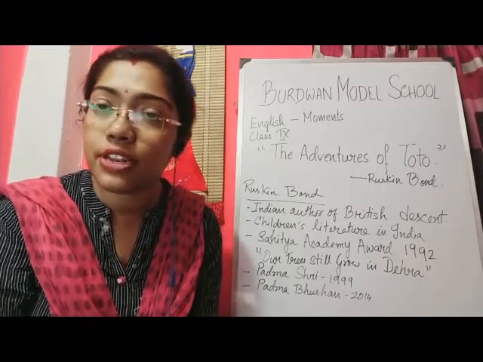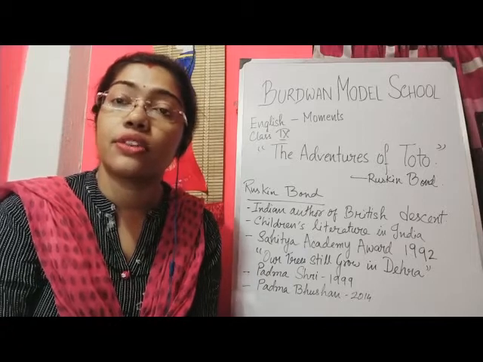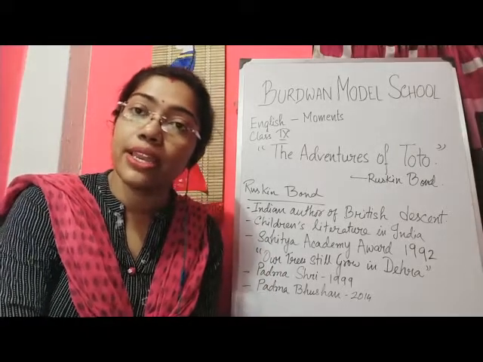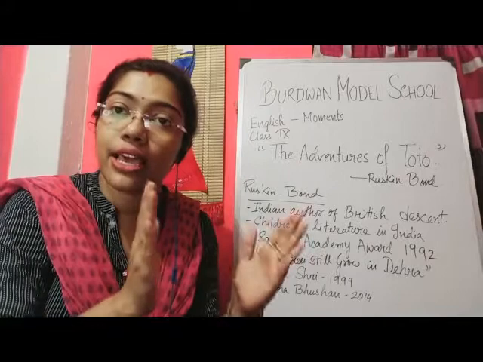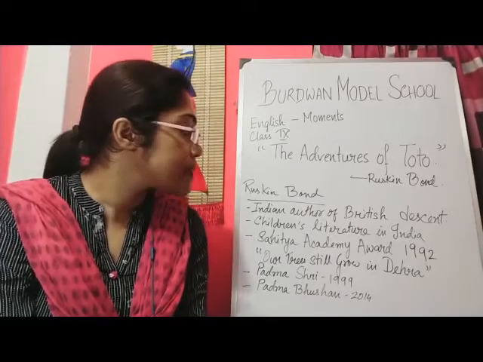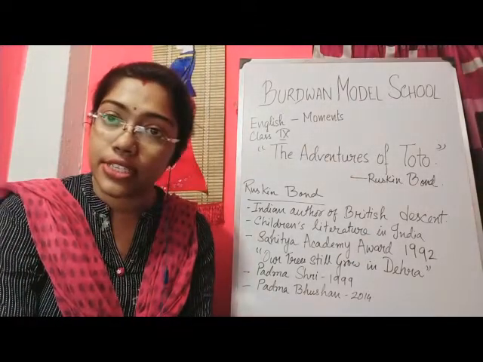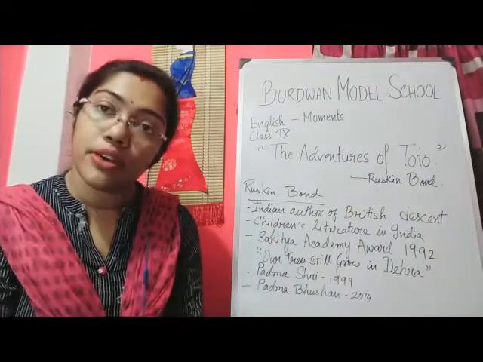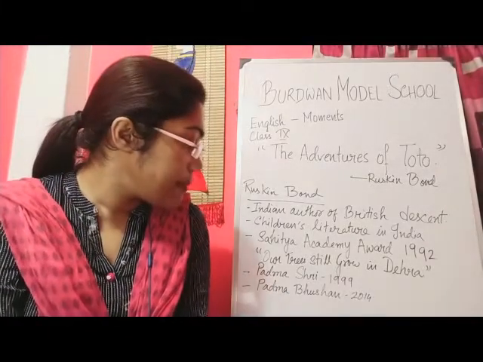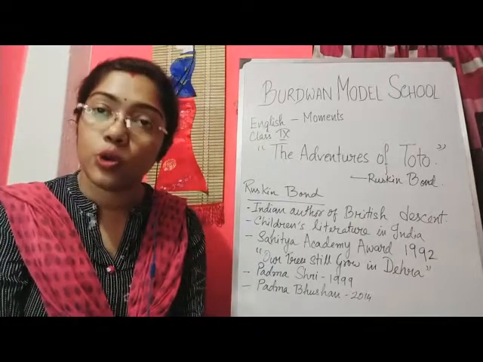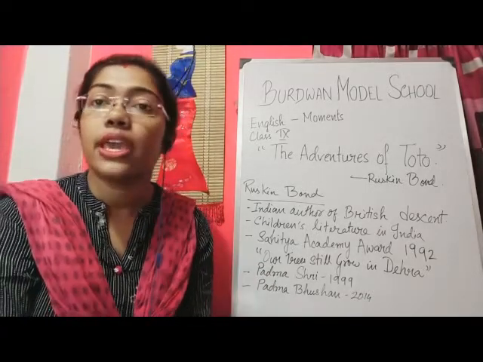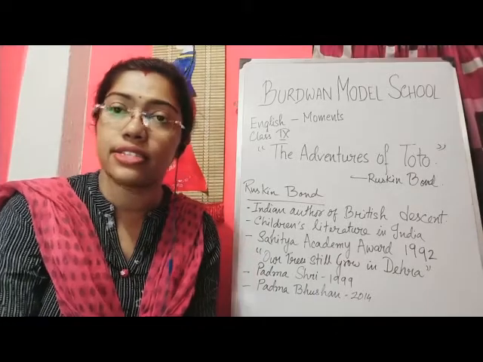The different types of literature meant for the child readers were mainly developed because of him. Okay, he has a major contribution towards it. And the important awards that he has received in his life: the Sahitya Akademi Award he received in 1992 for his novel Our Trees Still Grow in Dehra. He also received the Padma Shri and Padma Bhushan. Padma Shri he received in 1999 and Padma Bhushan in 2014. He also received the Lifetime Achievement Award very recently.